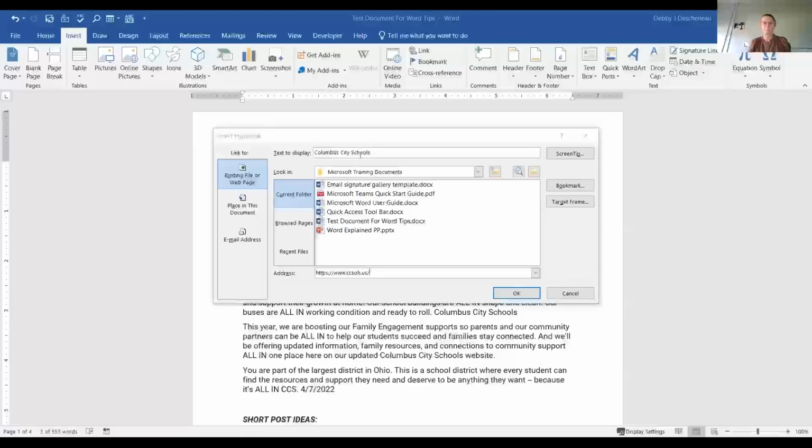Go back over to your document where you want that to live. And it automatically puts it in there once you click it. Perfect. I told you that you had to copy it, but it's because we're coming from this space right here. It knew to dump it right in there as soon as you click it. Perfect. And then we're going to click OK.